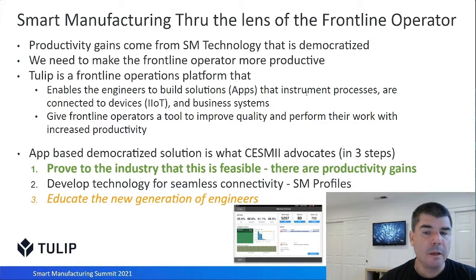An example would be one of our customers who's been trying to get rid of paper for quite a while. They've tried all these different systems, but they couldn't find the ROI. It's a significant investment, and putting it in takes quite an effort, so they never really could justify doing it. So they took Tulip as a smart manufacturing platform, and within 3 weeks they were able to come to what we call MVP 0, a minimal viable product. The fact that they could get 70-80% of the requirements and the process covered and a system created within 3 weeks was the proof of value, right? That's the value that there is.